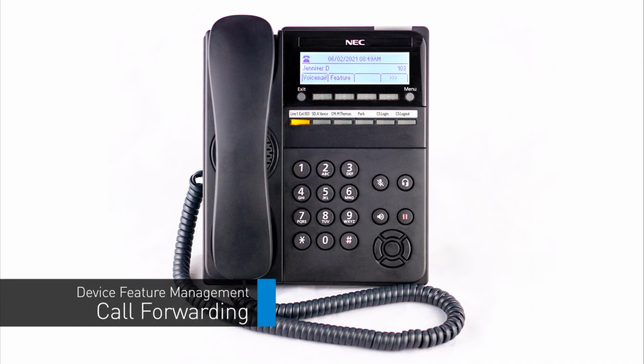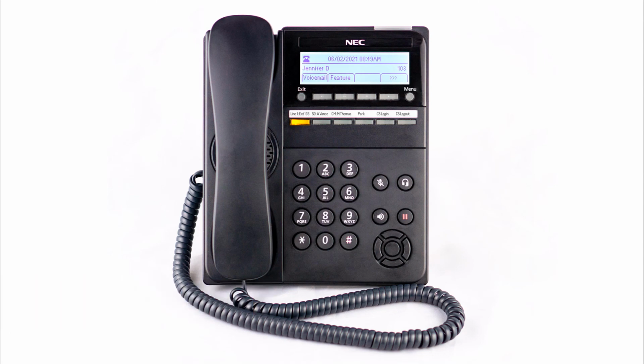You can access call forwarding from your device at any time by using the arrow soft key to access the second page of soft key options and pressing the forward soft key. Select account 1 for the account associated with your main extension number provisioned to the phone. You have 3 options. Forward immediately will forward all calls directly to the number you entered. Forward when busy will forward any missed calls while using your phone to the number entered. By default, missed calls while on a call will be sent to your voicemail box.